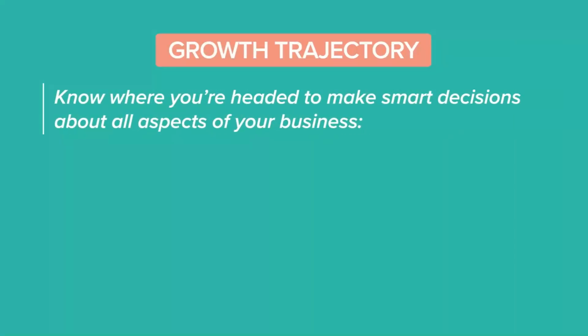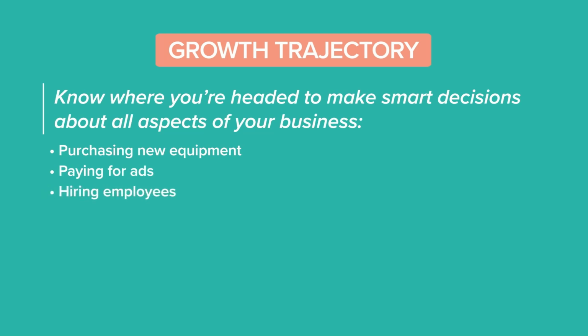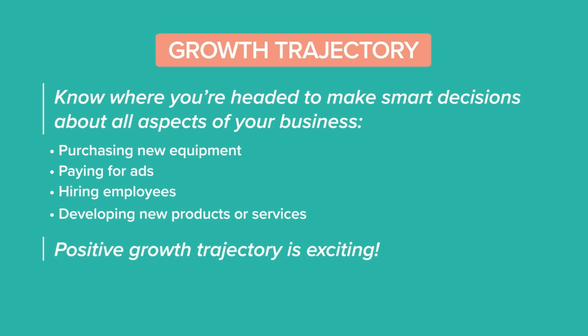Once you start looking at your income statements and really analyzing them over time, you can also determine your growth trajectory. This can help you make smart decisions about all aspects of your business, such as purchasing new equipment, paying for advertisements, hiring new employees, and developing new products or services. Even knowing you have a positive growth trajectory should be exciting enough for you to want to drill down into your income statements. To put it simply, understanding your income statement can help you figure out how to make more money while spending less. So make sure you take this time to do this on a regular basis. You owe it to yourself.